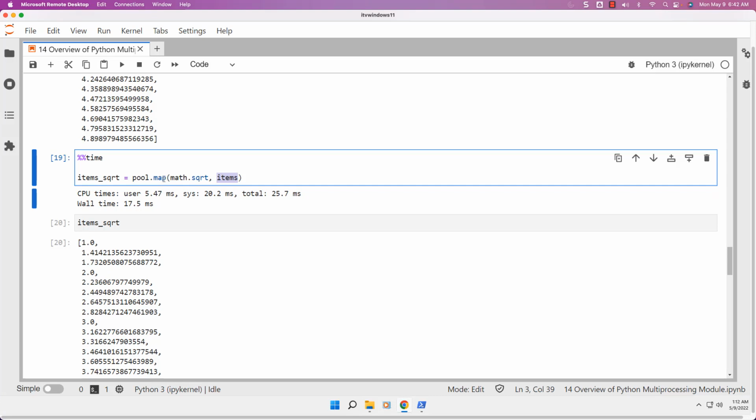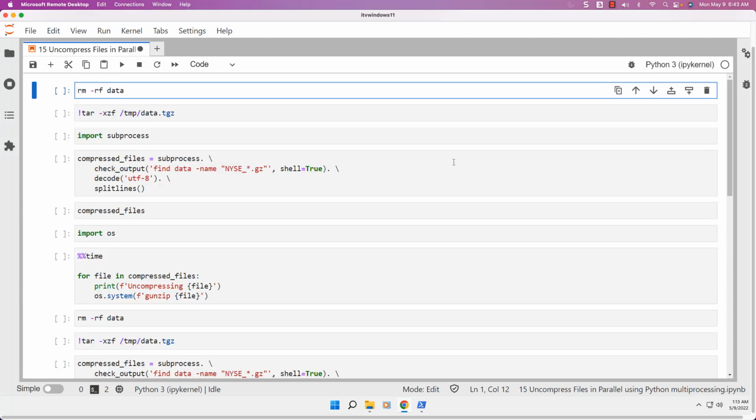That being said, now let's go to the details about how to improve the performance of uncompressing the files using multiprocessing, as we have understood some of the nuances related to multiprocessing. At this time, we are going through the details related to multiprocessing. In the previous lecture, we have seen details related to map and starmap that are available on top of the pool object. Now, let's go to the details about using multiprocessing in a bit more realistic scenario.